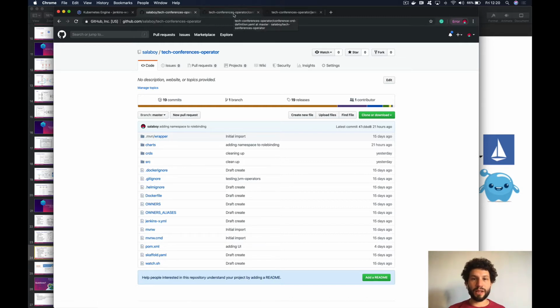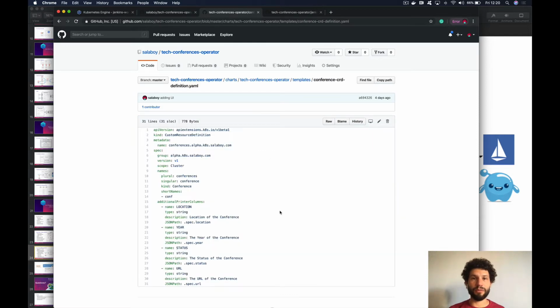And the first thing that I did, as I mentioned before, is create a custom resource definition for defining what a conference is, right? This is basically a special type of resource inside of Kubernetes, and it is going to extend the Kubernetes API, saying, okay, now I know about conferences. So you define a name, you define a type, and then just a short name, so you can just get these resources. And also you can define some additional columns so when we get this resource, we can see more information. We'll see that later.